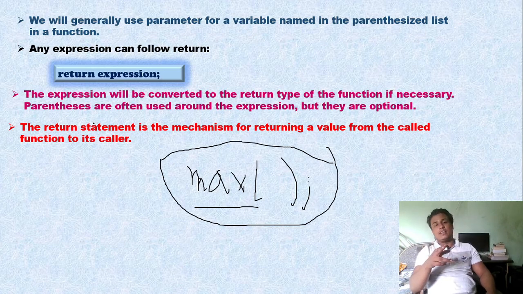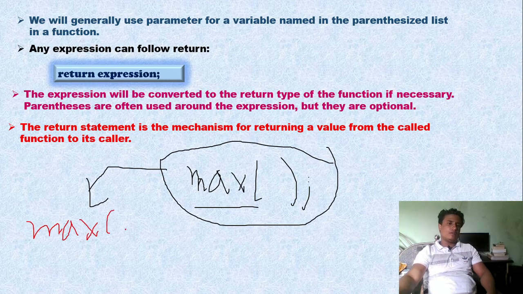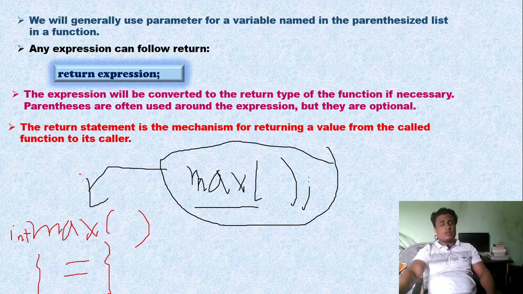So what does the statement say? The return statement is the mechanism for returning a value from the called function to the caller.